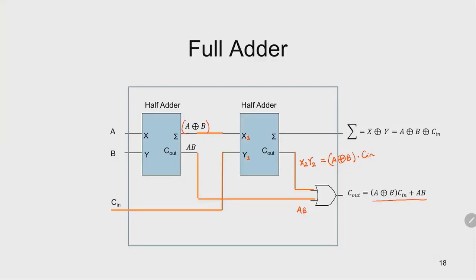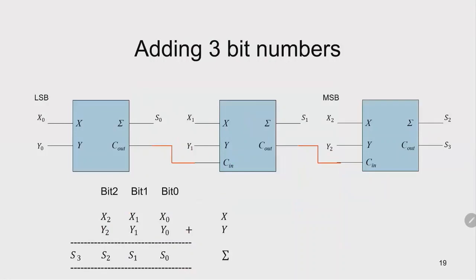So what we have done so far, we have looked at a half adder and a full adder. The difference is that the half adder only adds 2 bits without considering any carry bits, whereas a full adder, although you're adding 2 bits, also considers a carry bit from the previous calculations. So if you want to add 3-bit numbers, this is how we can build up our system using half adders and full adders.